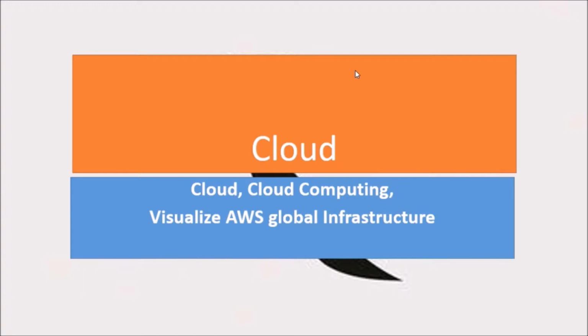So in this video we're gonna learn about the basic concept of cloud and cloud computing and try to visualize AWS Global Infrastructure. Okay, so in this video I will also try to communicate through different photos and pictures, so it will be easy for you all to visualize and understand.